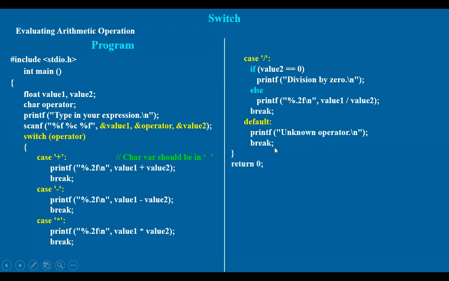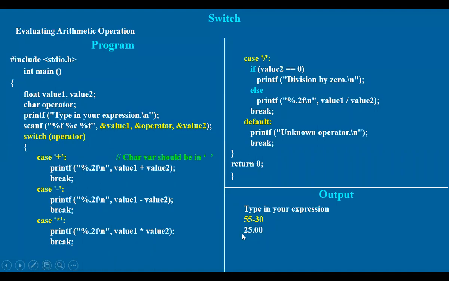Complete the program, and now let's compile and execute this and see the output. It asks, type in your expression, and we have entered 30 plus 20. It gives 50 as output. Execute again: 55 minus 30. So the output is 25. Directly it comes here: when the operator is minus, it comes here and performs the subtraction. Multiplication, directly it goes to the third case, and 55 into 11 is 605. Division, 200 by 6, that is the output.